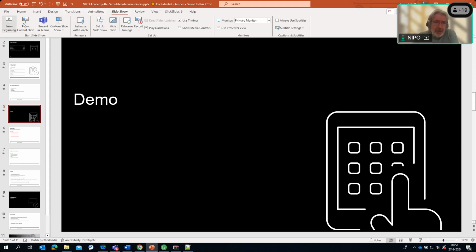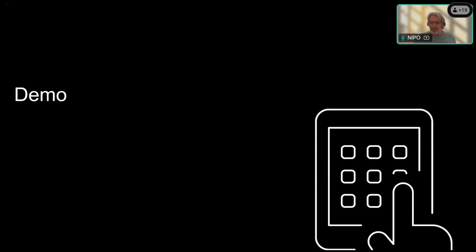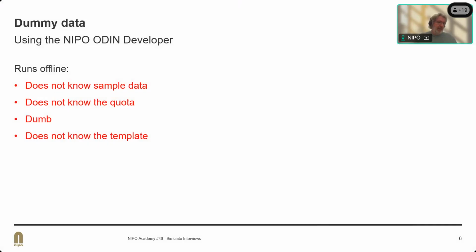Let's show from the current slide. So to recap, the dummy data runs offline. That is the old way in the NIPO ODIN Developer. It runs offline. It does not know the sample data. It does not know the quota. It's rather dumb. As you can see, it's just pushing in random data without any way to steer that data.